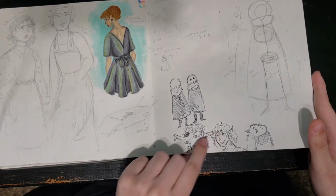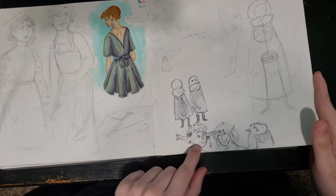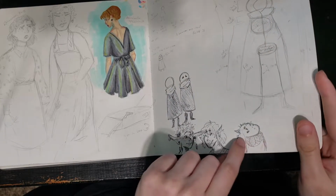It's just random sketches, I guess, of an elf, and I tried to see how big I can make the ears. And Elu, because he's cute.